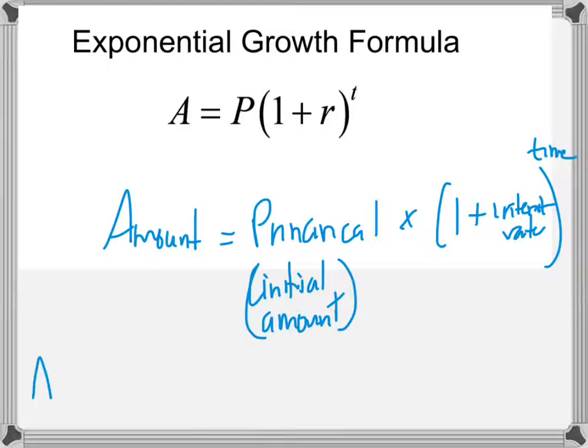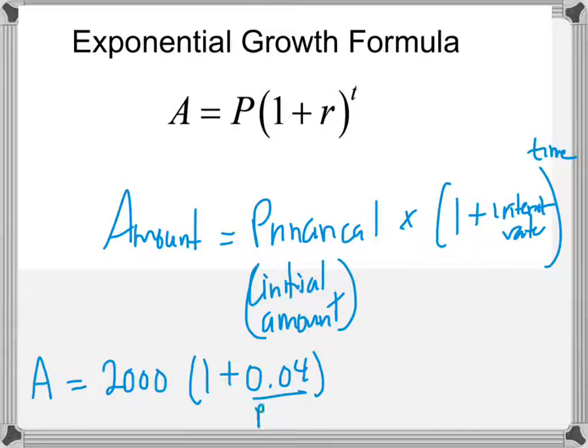We had the amount is equal to, now we had $2,000 to start with, and I'm going to multiply that by 1 plus 0.04. So this 0.04, that's per year. Okay, and so I'm going to put the amount of years up in the exponent. The interest rate has to be compounded at the same unit as your exponent. So if it was compounding 4% per month, you'd have to calculate how many months there are in 5 years and use that.